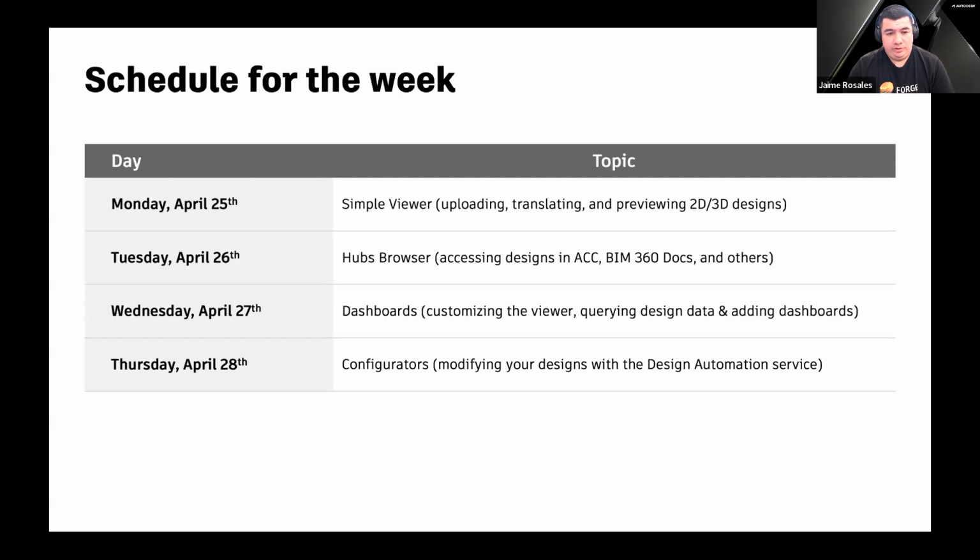We're going to be uploading to a storage service in the cloud. Then we're going to be requesting a translation of those CAD models that we're going to be using. And then the viewer itself will let us visualize the 2D and the 3D designs that we decide to upload into that. And if you don't have any CAD models today, don't worry about it. I can tell you where we can get them. I think we have some links within the tutorial where you can download simple architectural designs, or if you're more into the manufacturing side of it, I can also point you to where you can get some of those models as well.